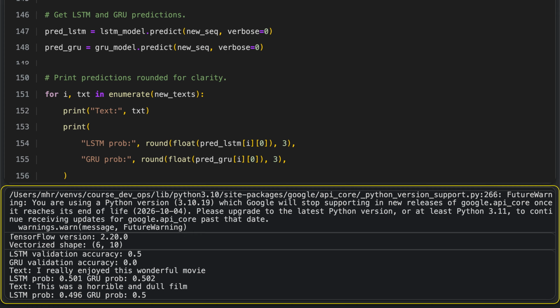Both models are trained and evaluated on the validation data, and their validation accuracies are printed for comparison. Finally, the script uses the trained models to predict the probability of positive sentiment for new sentences, illustrating how these recurrent networks capture sequential patterns in text for classification tasks.